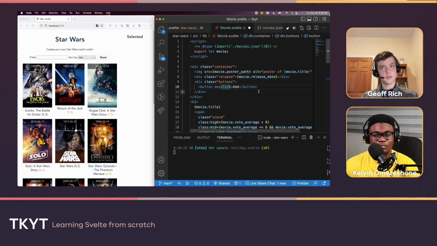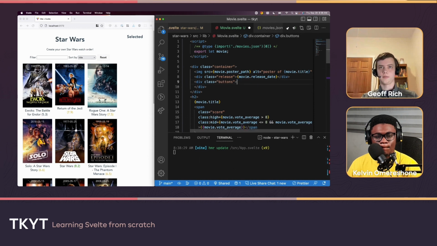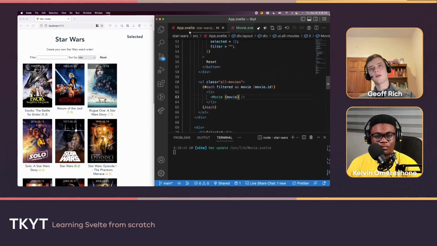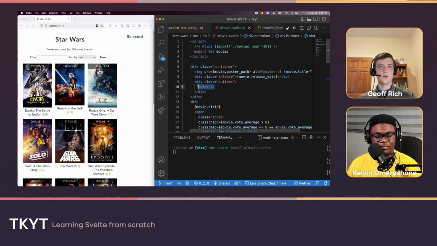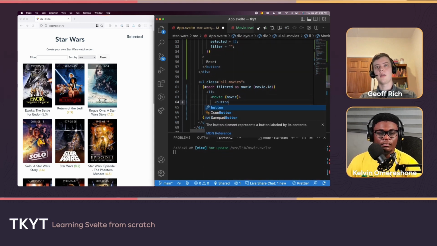So I believe Vue has something similar. But what a slot is, it lets you insert markup into the component. What we're going to do is make a slot here. So instead of having the button live inside this component, we can say, hey, you can put whatever you want in here, and then we can pass markup into the slot like this.